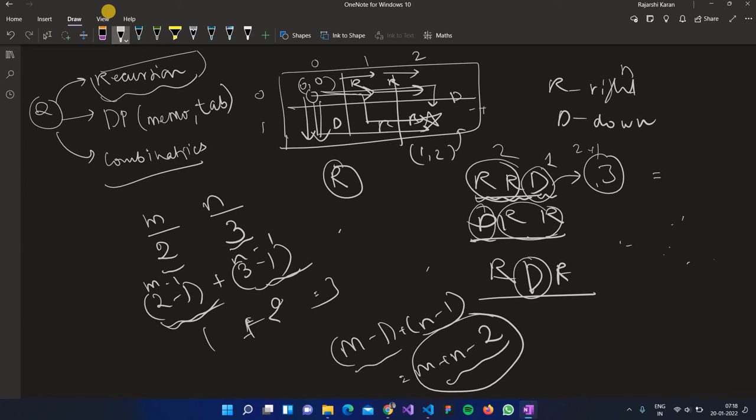So now what I have to see is that I have m plus n minus 2 steps that I will take. One more thing you can notice is that for reaching from the 0,0 origin cell to the last column, if the number of columns is n, you will always have to move a minimum of n minus 1 steps to reach the last column.